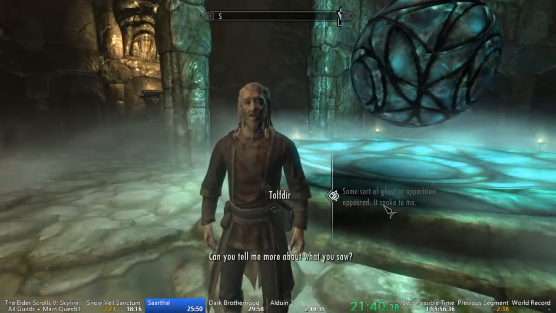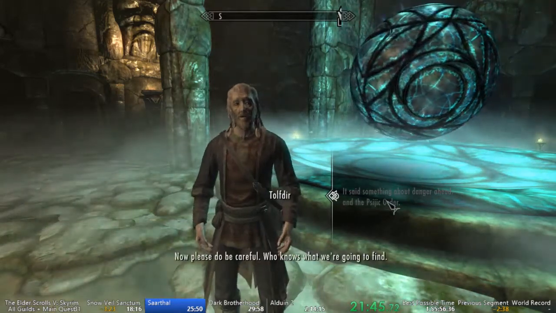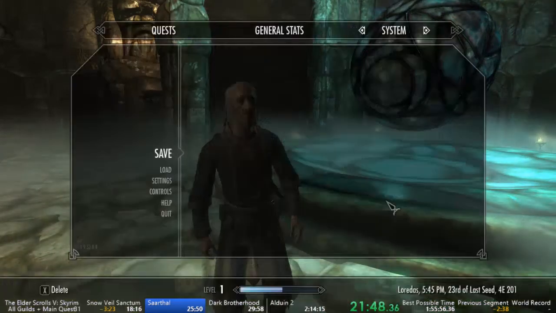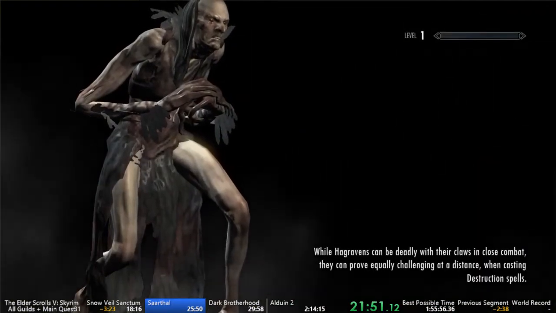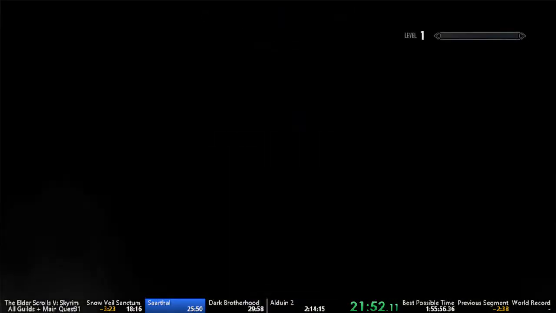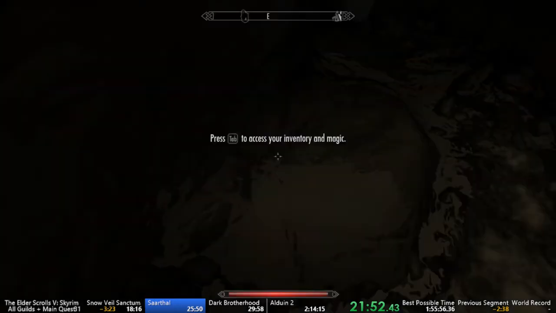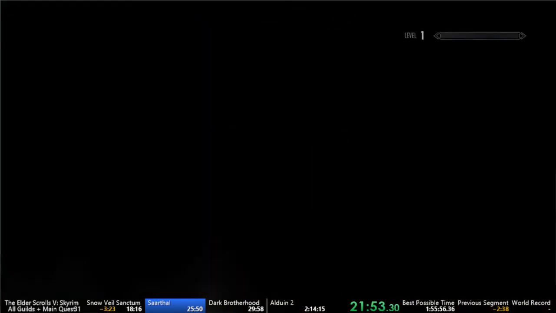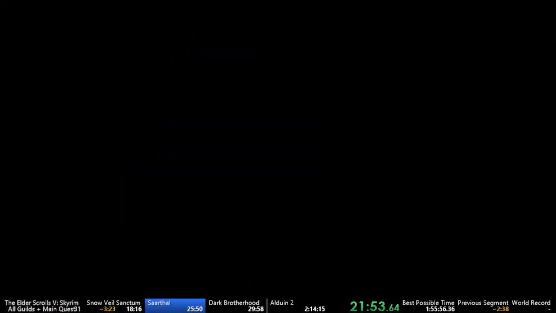So talk to Tolfdir. Tell me more about the Eye and the danger. And then load warp out of here. If only this load warp save wasn't so bad, this could be like a really insane run. Okay, that's fine.